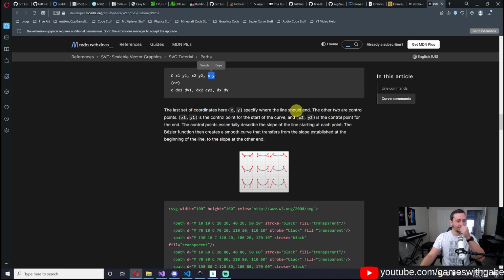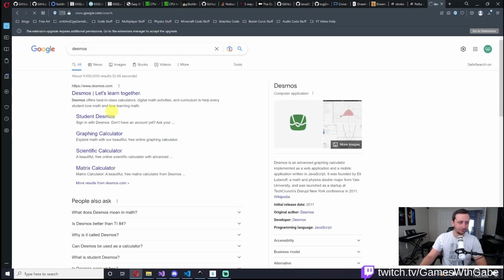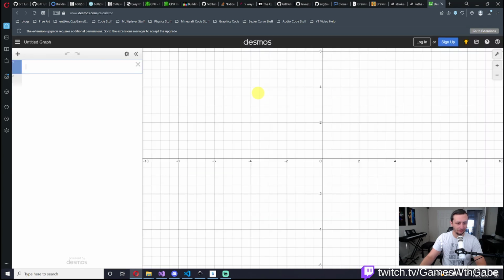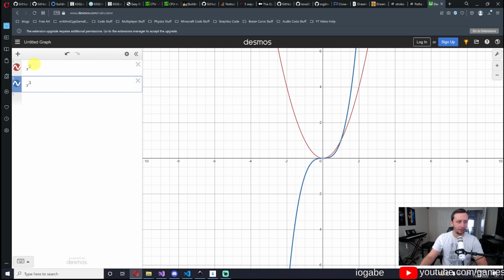The reason they're called quadratic and cubic is because of the shapes they form, right? If we looked at Desmos, I'm sure you guys know this: if we do x squared, which is a quadratic curve, it's a parabola. But if you do x cubed, you can get a snake shape kind of thing, which is a cubic curve. I have no idea why we decided to call 2 a quadratic.